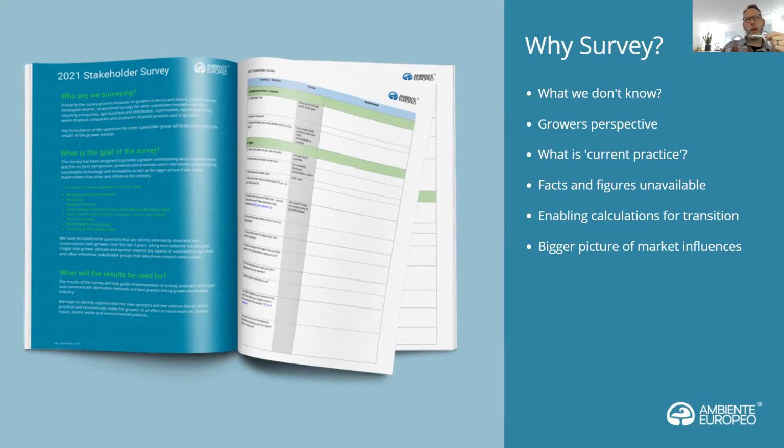So a good example here is transitioning from conventional mulch use to a biodegradable compostable use. Even large operations may not have in their accounting an accurate figure for how much time it takes them to remove existing mulch from their fields, and therefore cannot give a good evaluation of replacing that with a mulch that they can till into the field, and understand the economic balance of moving to that material. And then finally, the bigger picture of the market influences. Obviously, because much of our work is in direct contact with the growers, there are lots of conversations that go alongside the feedback surveys and general work. So we wanted to really understand their views on what pushed them to make the choices they make, and the general influences on the market.